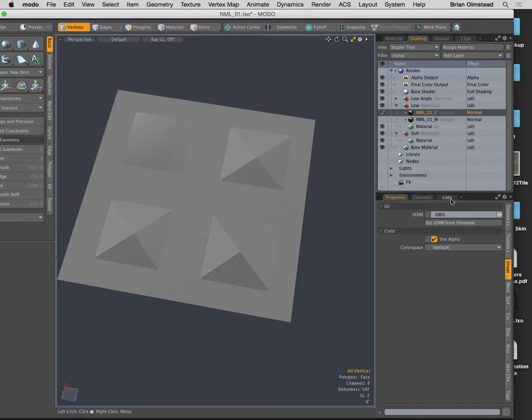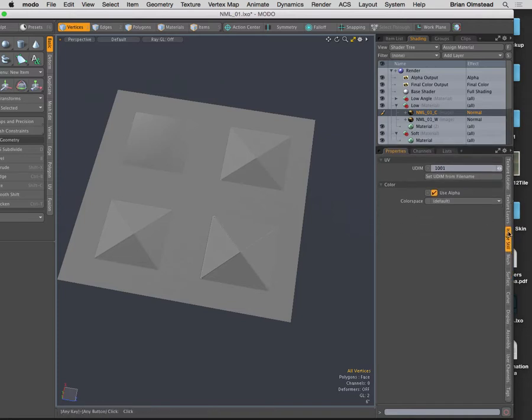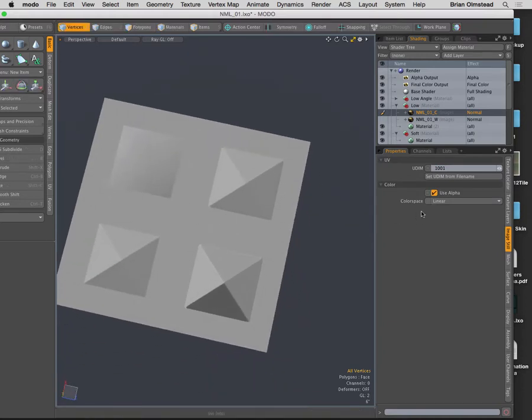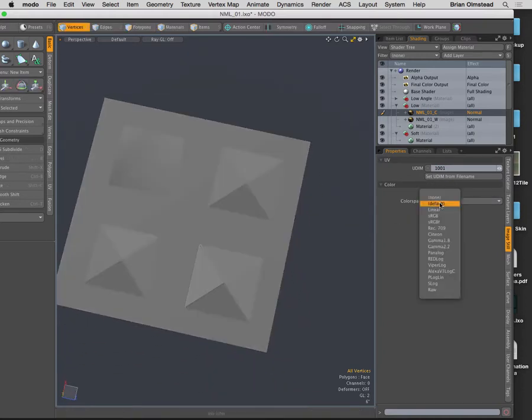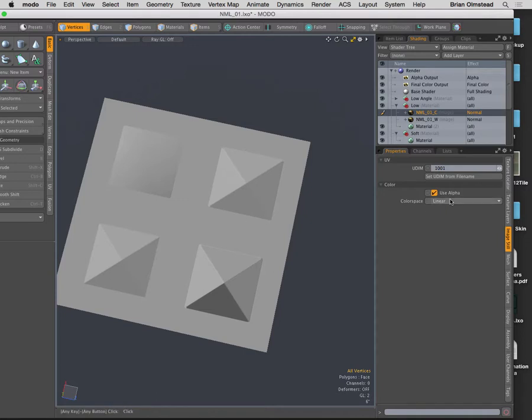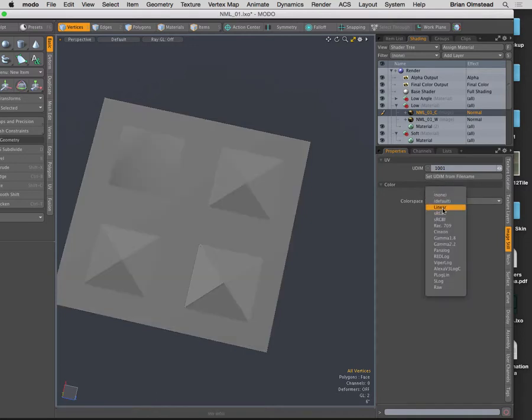So there's this property right here, image still. We're going to want to change this from default to either none or linear. And now it's displaying as normal, so just comparatively looking at this, you'll see it change when I toggle back and forth between the two. So this is displayed correctly, this is not.